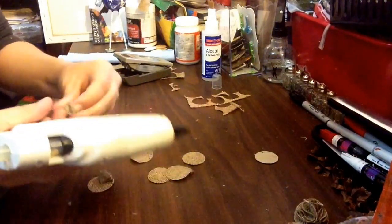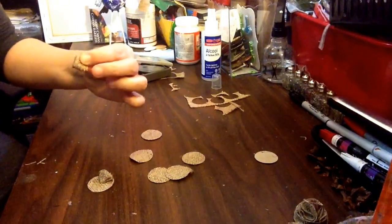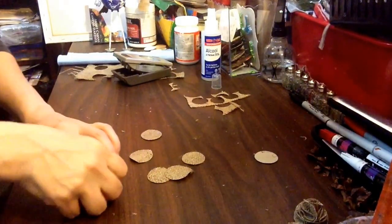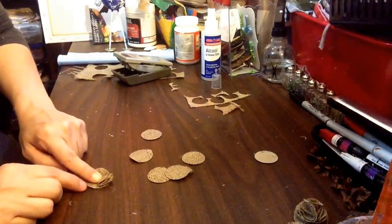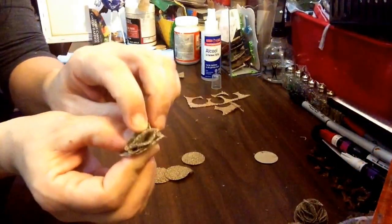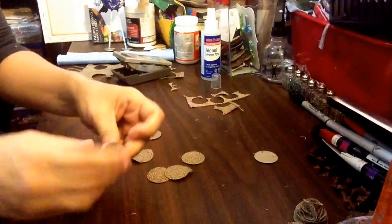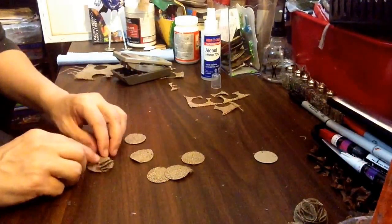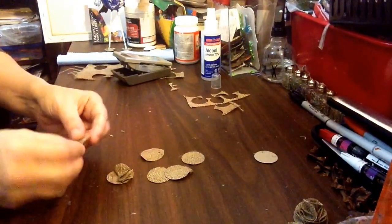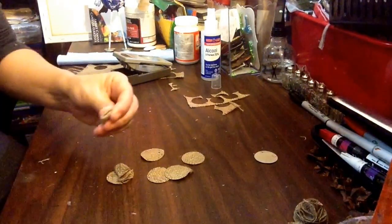Half, and then into a quarter. Then you put it beside the other one. And you gotta hold it down till the glue kind of hardens a bit. And that's what you get. Oops, that's what you get. You can make these with felt pieces too, the exact same way, but the felt is quite a bit more fluffy, so it's nice. With the felt, you do got to cut it around with the scissors, with whatever your circles, unless you have a die cut for the circles.